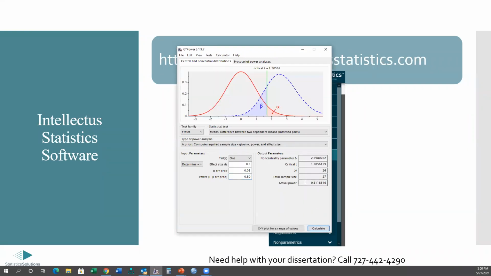And this yields a sample of 27 participants for pre-post examination, meaning you need to match your participants. The same participants who take the pre-test need to come back and take the post-test. You would need 27. If you're doing a two-tail test, you would need 34.